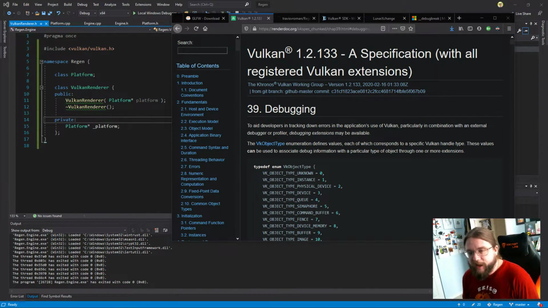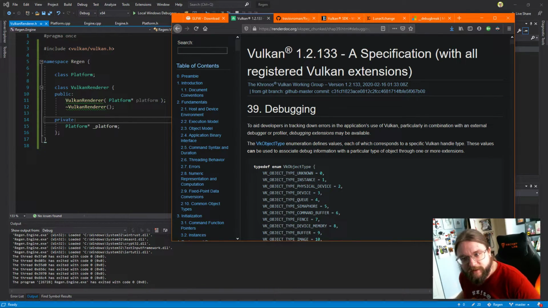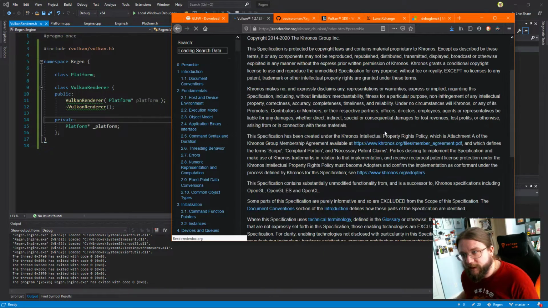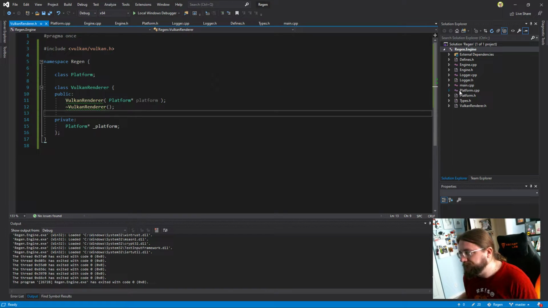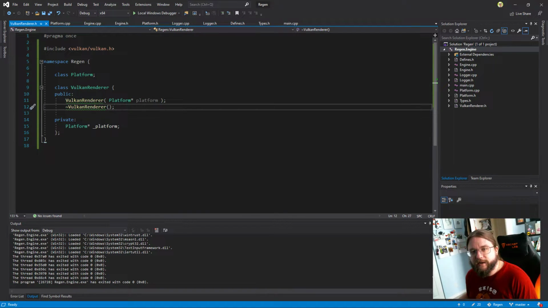So I'm going to be building through this as I'm learning the Vulkan spec, because I've been working with Vulkan now for a couple of months, but I'm by no means a Vulkan expert. I don't know that many people actually are. So we'll be referring back to the spec a lot, which is fine. I just wanted to bring that up because we are going to be using this guy a lot. So with that out of the way, let's go ahead and start setting things up.